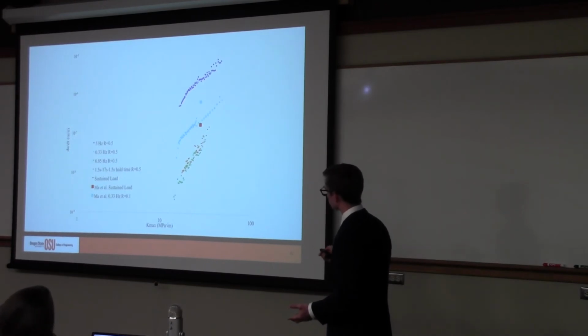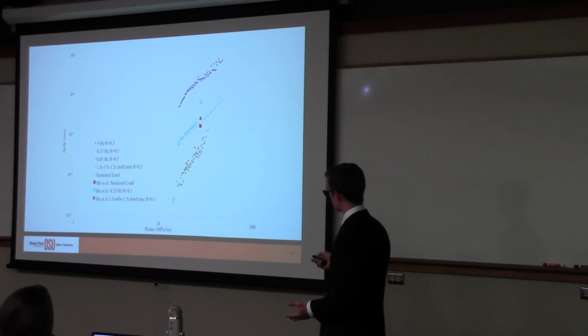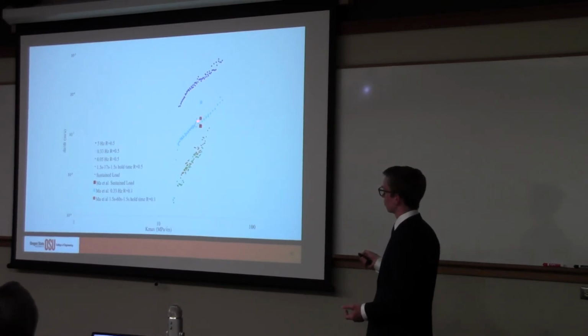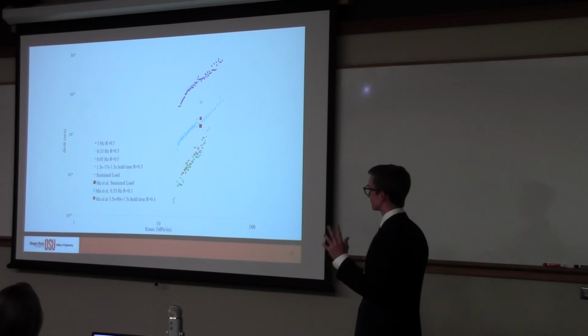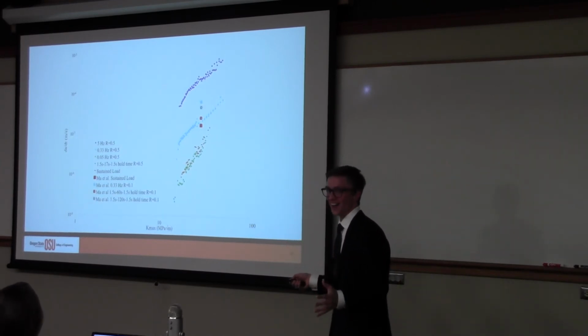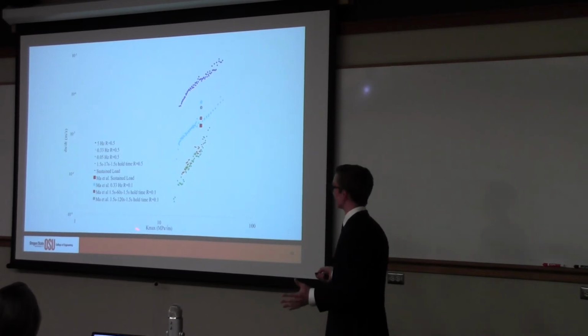And then they did a hold time test at 60 seconds. 60-second hold time test with R equals 0.1. And now we start to see something kind of disconcerting. What does this actually mean? The fact that their hold time is higher than their sustained load crack growth, whereas our hold times are aligned pretty well with our sustained load crack growth. What's the deal? Why is it higher? And further, why is this dot even higher? What's going on? What could possibly explain this?